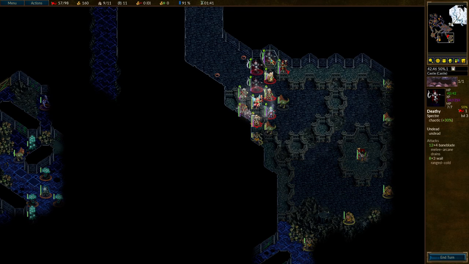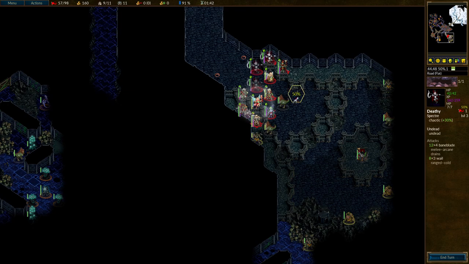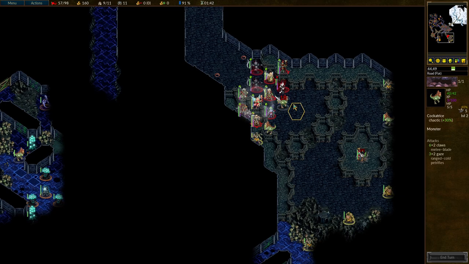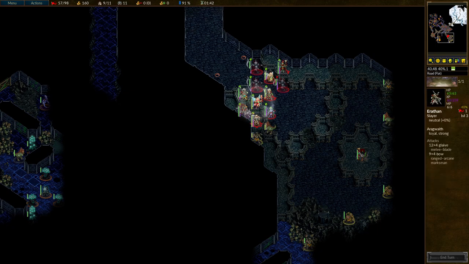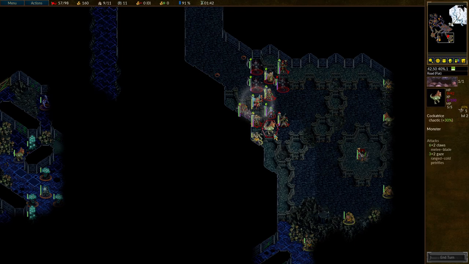Let's play kill the cockatrices. Will I aggro anyone else by doing that? Well, I'll aggro the leader. And the leader can petrify. Nearly dead.